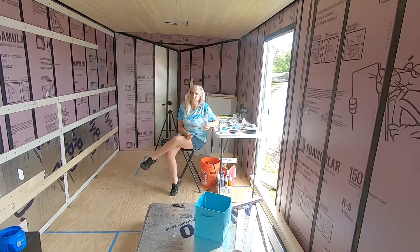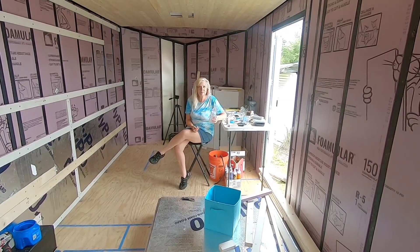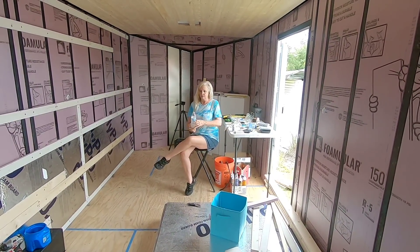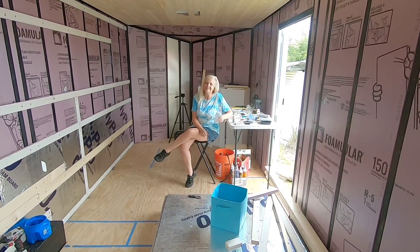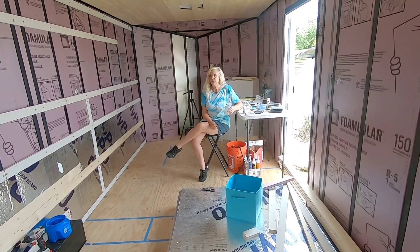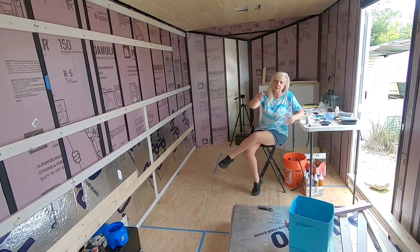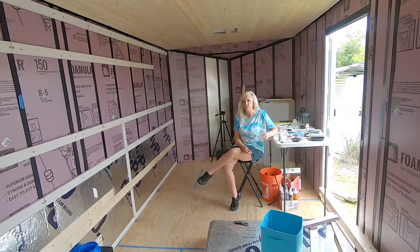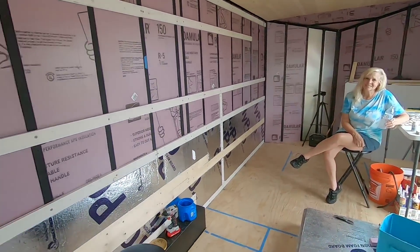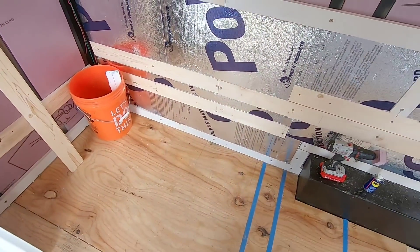We're probably just going to line the shower walls with FRP. We really wanted to go with PVC board — Royal Products makes it — but it's hard to come by and it's expensive. FRP is plentiful, it's light, and it'll be fairly easy to work with. We're going to line it with quarter-inch plywood and then put the FRP, and we'll seal it all with Lexel. That extra furring strip near the floor gives us meat behind the paneling to secure the flange with the shower pan all around.